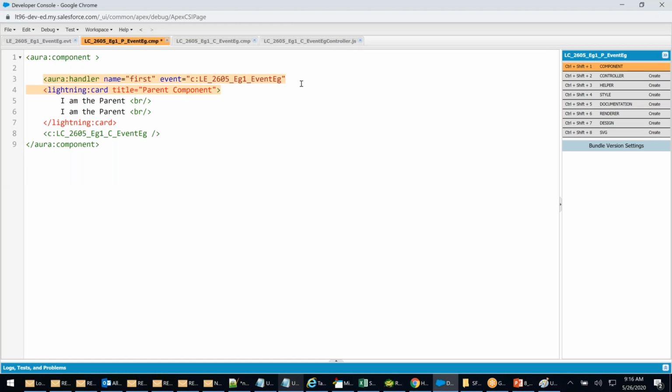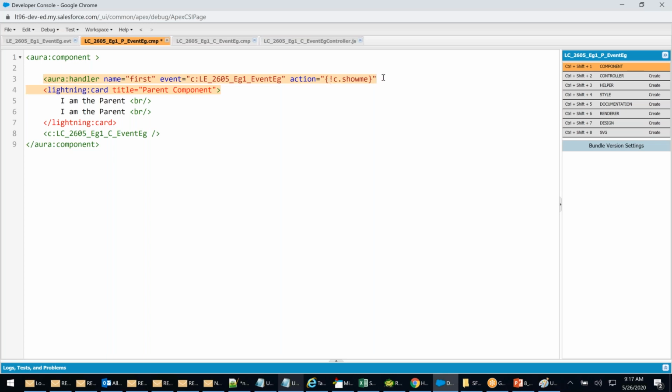What do you want to do? Whenever that button is clicked, what do you want to do? I will say action. Action equals to, I will say exclamation c dot show me.